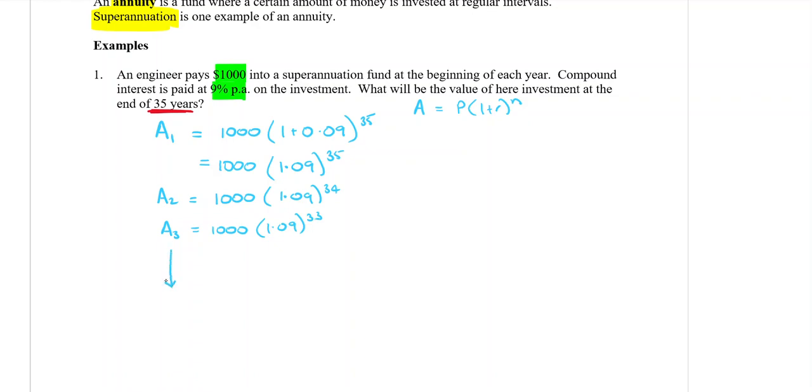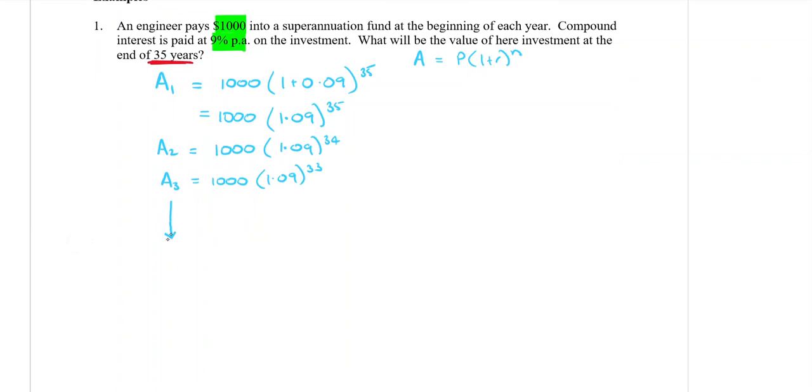So I do an arrow coming down, and I say this is going to happen every year up to the 35th year. In the 35th year, they're going to put $1,000 in their account, and it will only be in the account for 1 year. So there'll be a power of 1 on that. Sometimes you have to be careful with the wording of the question. Sometimes they say the money might be invested right at the end of the year, so that last one might not get any interest at all. So they can be sneaky that way.